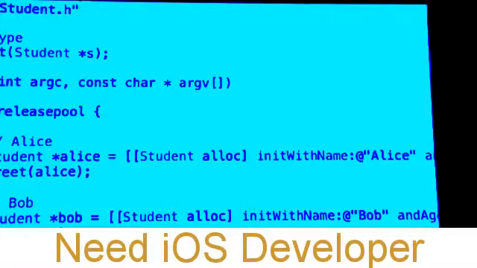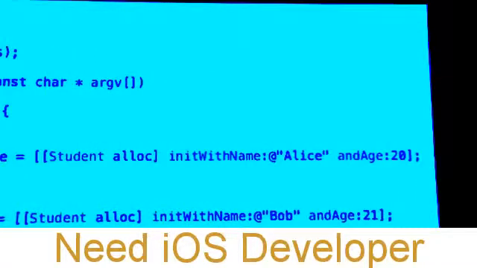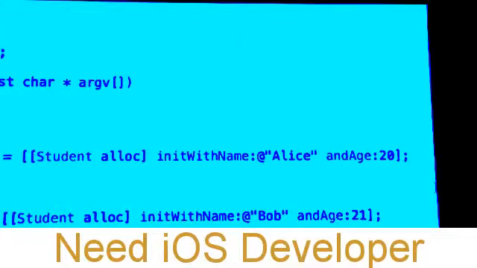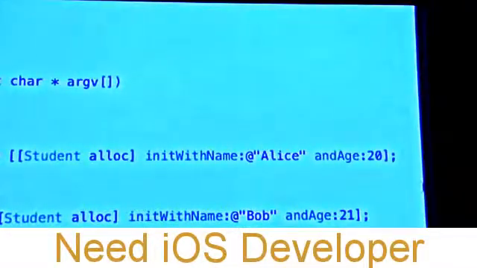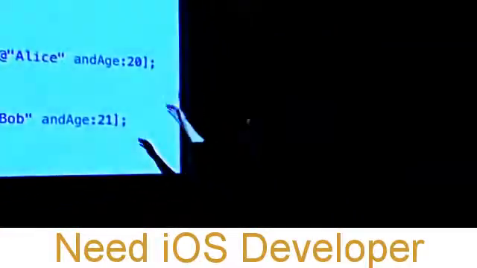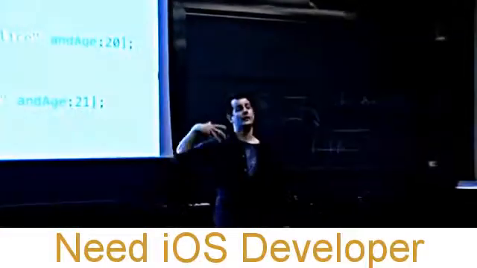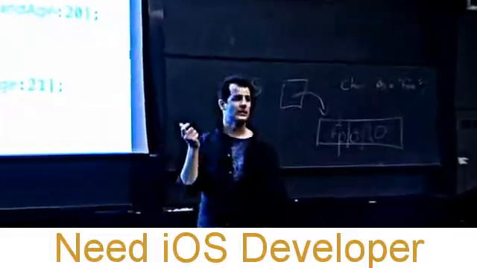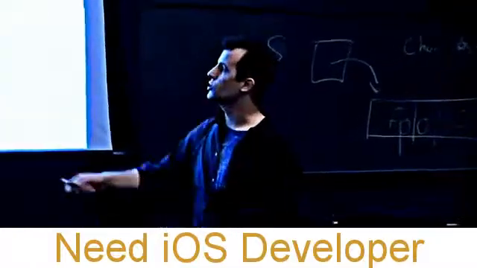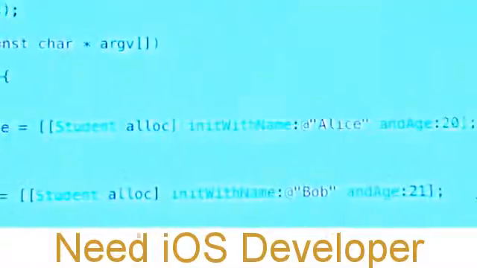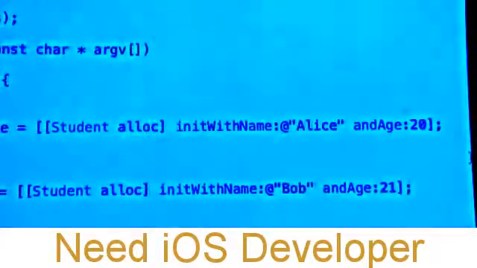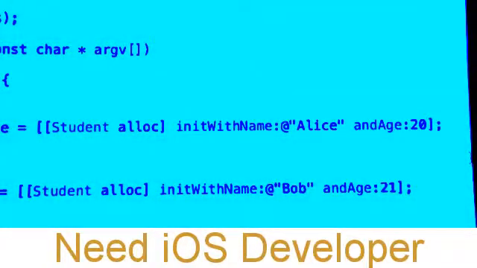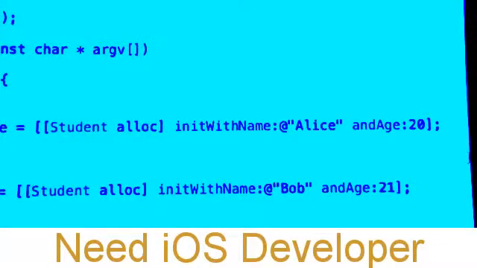So here's this init with name message, and give it a name. Oh, and let's also give it an age. We saw this very early on in the keynote slide that had these fairly long names. We'll see longer. But this is one way of not only allocating an object, but also initializing it at the same time. This too is a convention. Typically, the default initializer, aka constructor, for an object in Objective-C is called init, all lowercase. It doesn't have to be, but it should be.